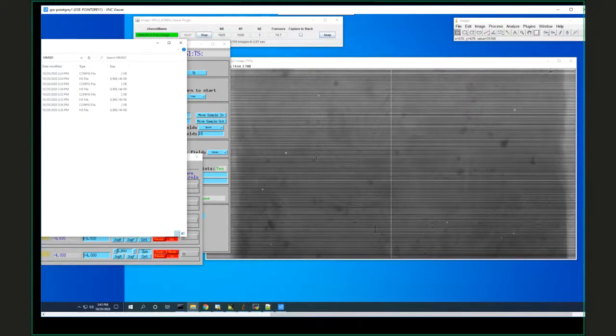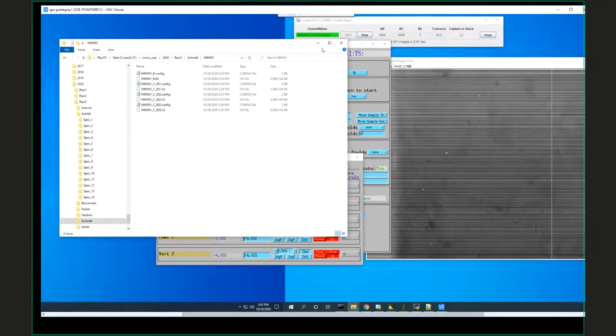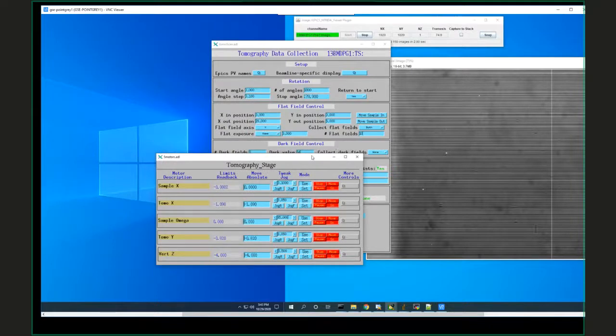All right. Okay, I'm back. Does anybody have any questions before we go on to the next sample? The question was whether it's critical to have the true rotation center of the sample exactly at the rotation center of the system. As long as we have air on both sides, we should be fine. When we reconstruct, we do need to know exactly what pixel the rotation axis is in. But having it somewhat off center in the collection, just not in the center of the field of view, is not important. As Yanbin said, if it's too far off, then it's going to be hard to keep the sample in the field of view.